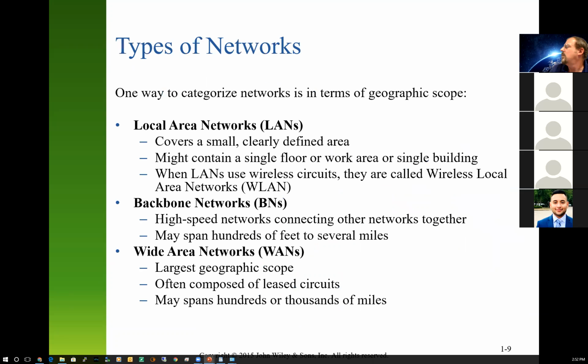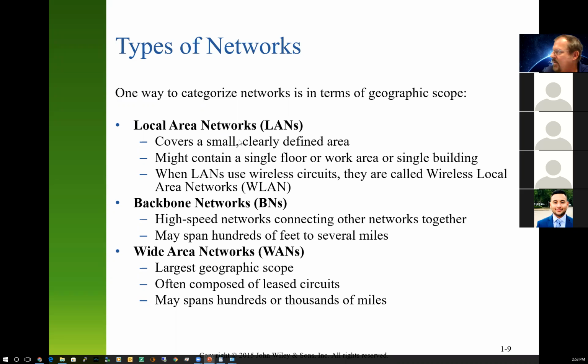Okay, so if we break down networks into scope, that is generally how big they are, or how they're viewed. A LAN, or local area network, is usually a small, clearly defined area. It may be covering all the computers in your home, or all the computers in a particular department, or at a company, although usually organizations in a building have multiple LANs connected together in a backbone network.